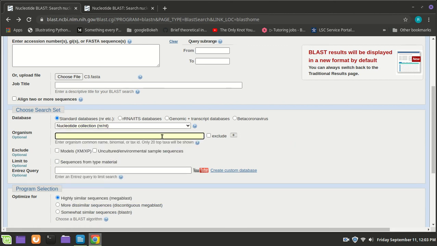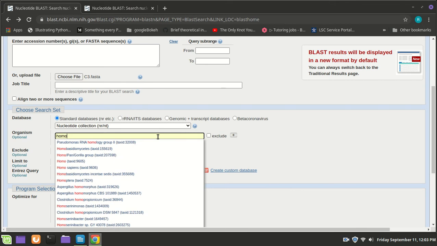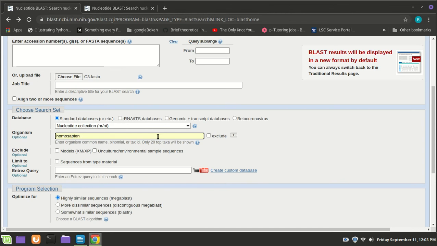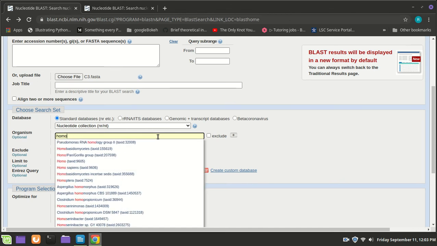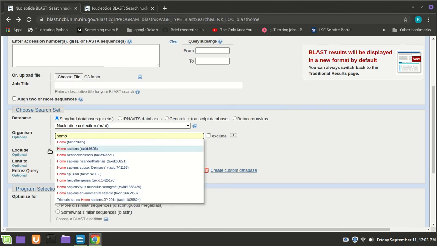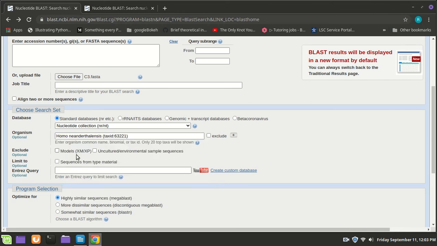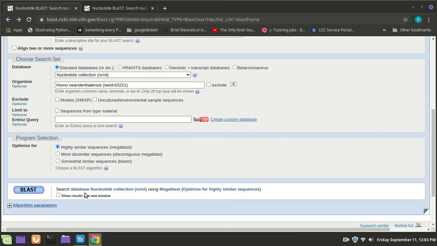All right, so maybe we just wanted to compare it to Homo sapiens. We would go in. Oops, got the space in. Here we go. If we just wanted to compare it to Homo sapiens, we could just choose Neanderthals. Let's try Neanderthals. They're really close. Let's see what this gives real quick.